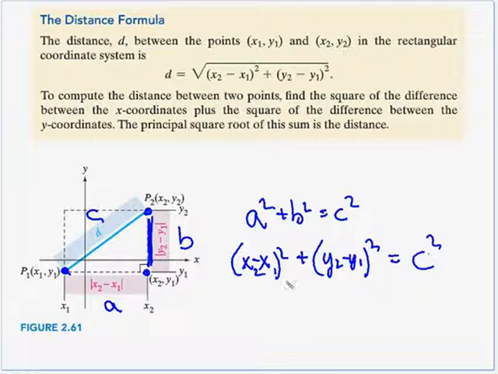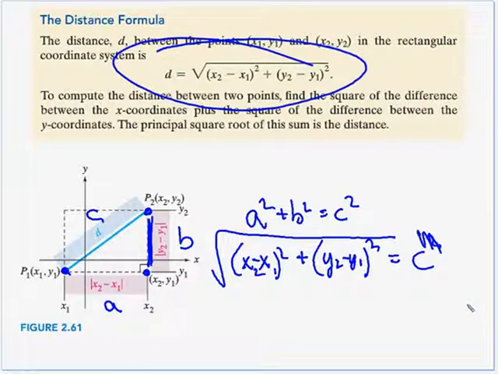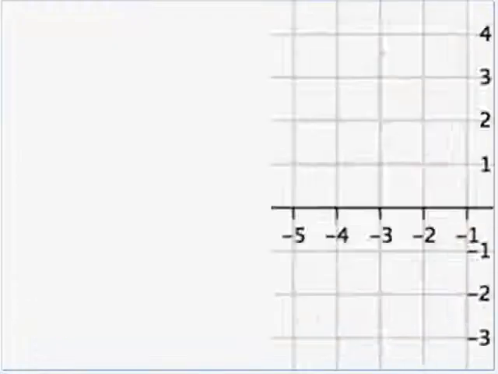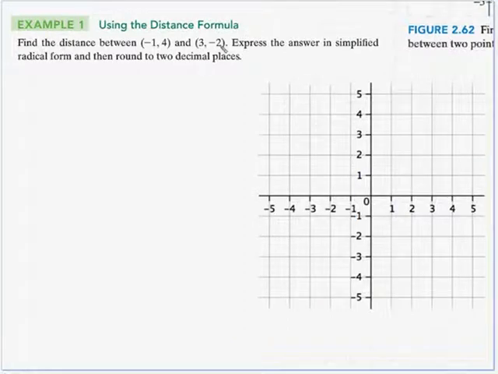Well, if we want to find c, we would take the square root of both sides. And we're just saying this c, this distance here, is the distance between the points, which also happens to be the hypotenuse of the right triangle. So this is just a derivation of the distance formula, or I mean the Pythagorean theorem, which didn't belong to Pythagoras anyway.